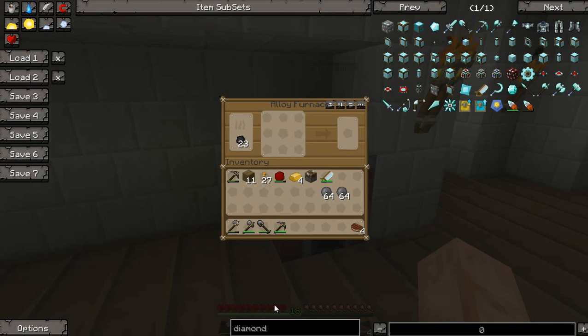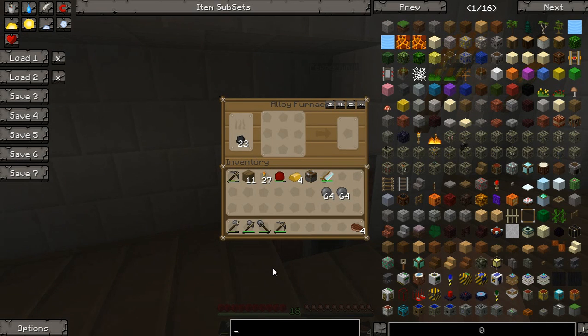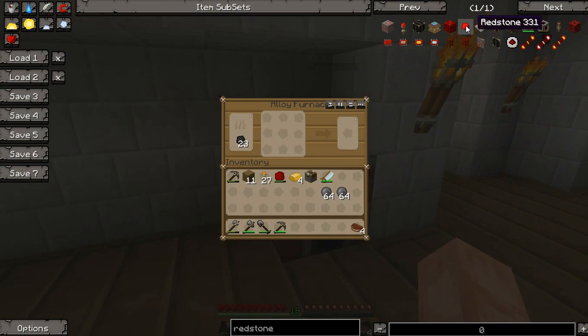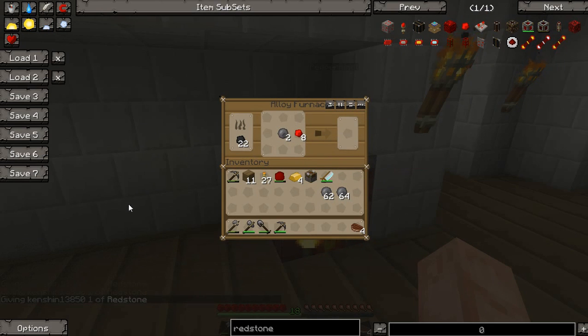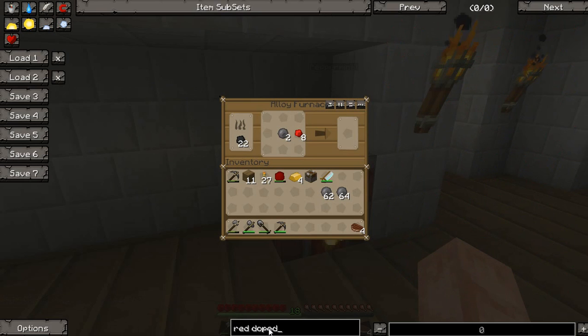We need 2 silicon wafers to make our red doped wafers. So I need redstone. 1, 2, 3, 4, 5, 6, 7, 8. So bam. That's all there is to it. I'm not going to wait for this. So red doped wafer. So there's one. Going to destroy it. Bam.